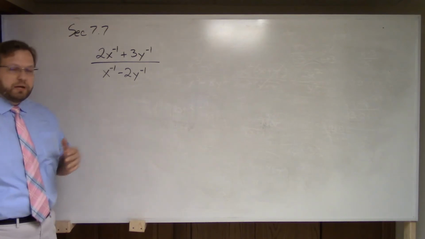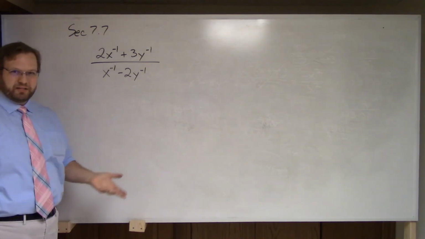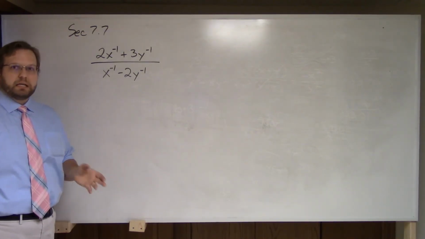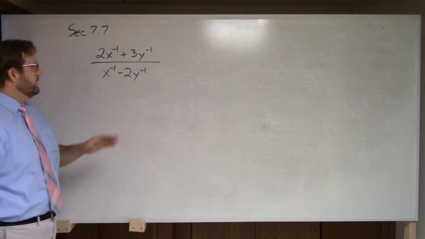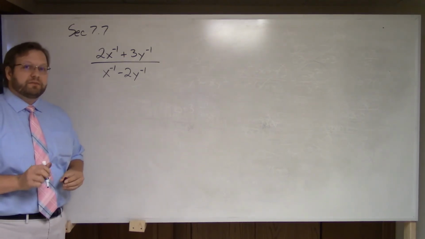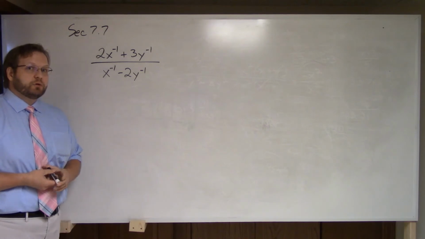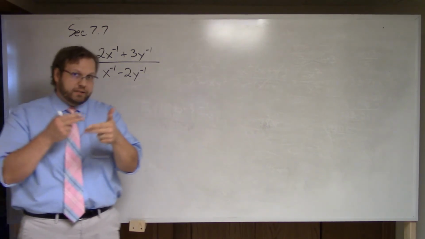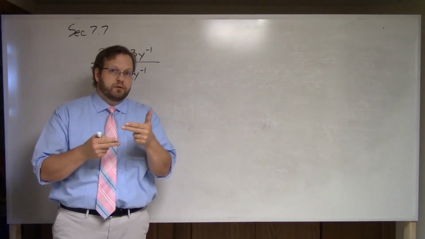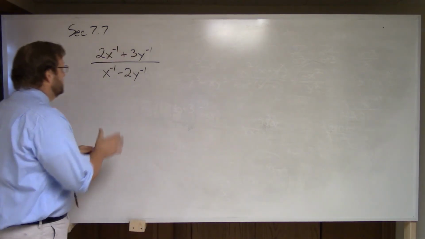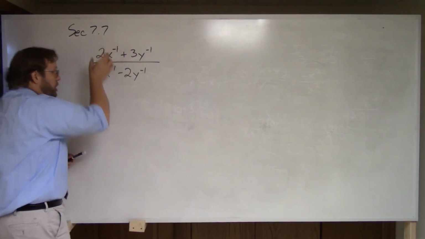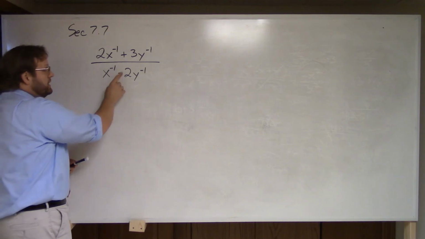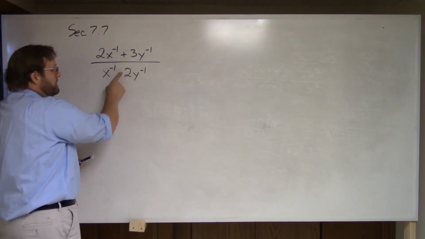Okay, now you might be looking at that and saying, well, where's the complex fraction? I don't see a complex fraction. It's not there yet. What you should notice are all those negative exponents. Now, negative exponents, remember, tell you to take the reciprocal within that term. Okay, now, that doesn't mean things on top go to the bottom. Okay, because these keep every term separate.